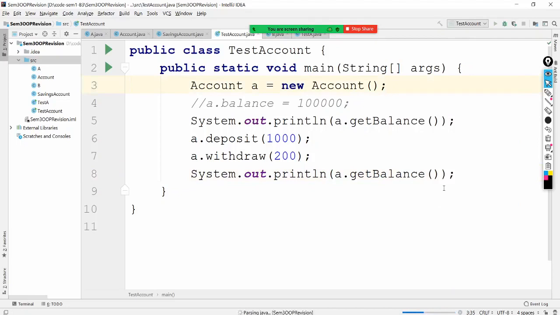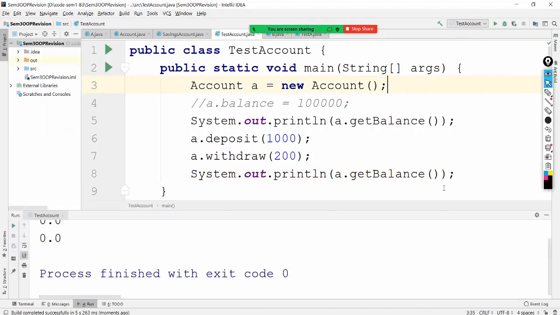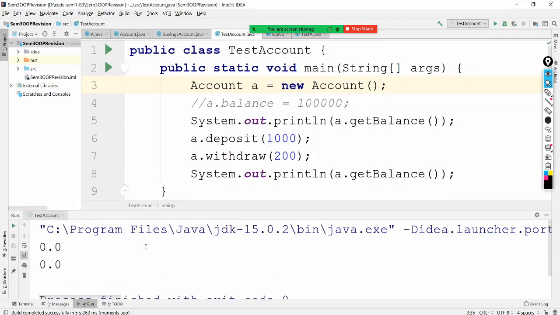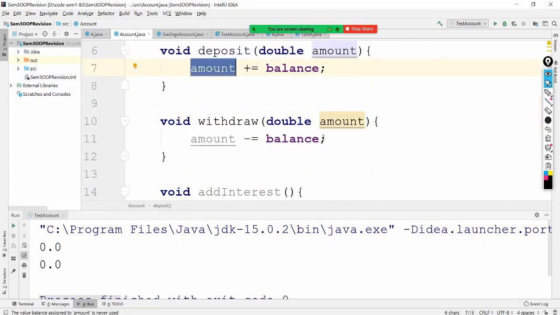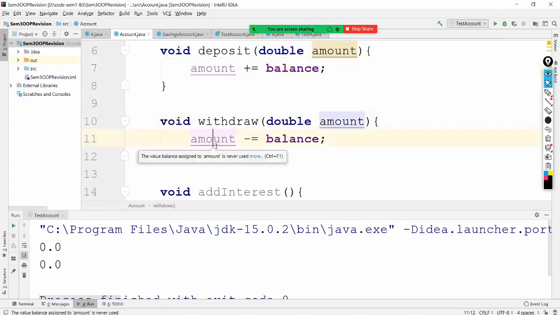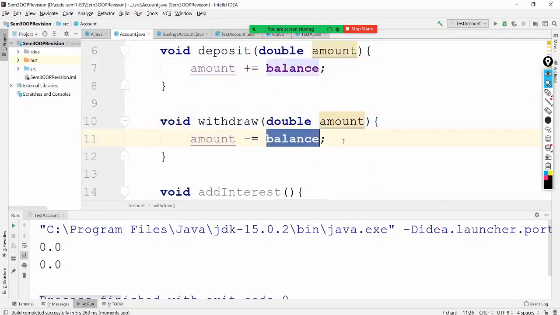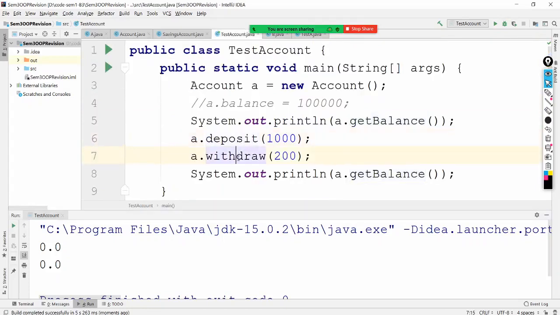Right? So okay, why is it 0? Can someone tell me why is that? A is account, we deposit 1000, withdraw 200. Now the balance is, why 0? Have I done something wrong? Deposit plus balance, amount equal amount minus balance. Can someone detect the error? Then I am printing the balance. Why is it giving 0?